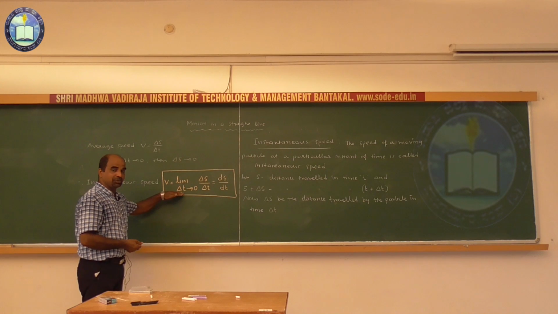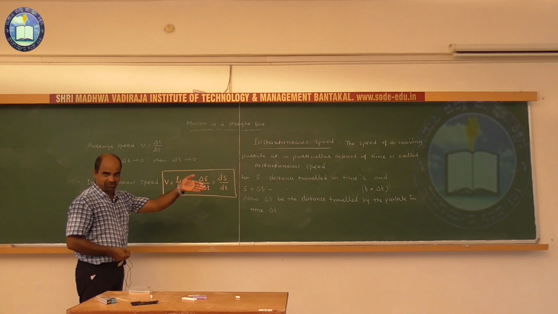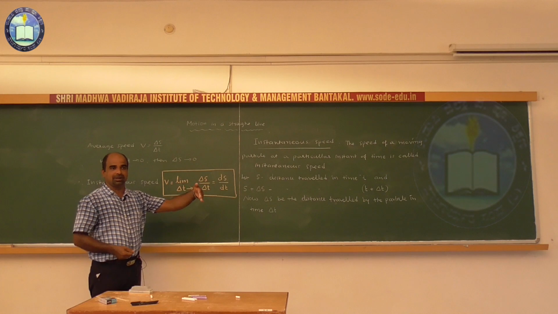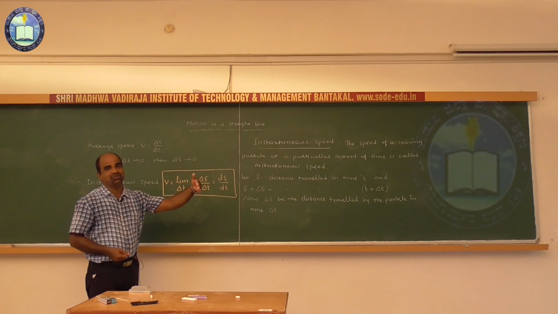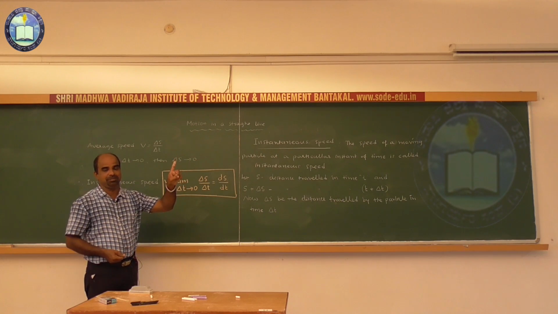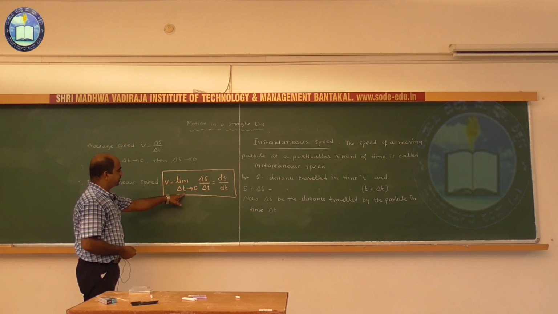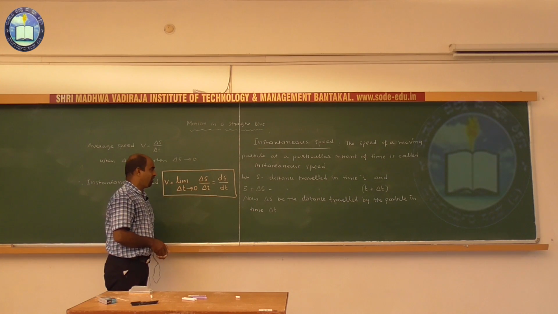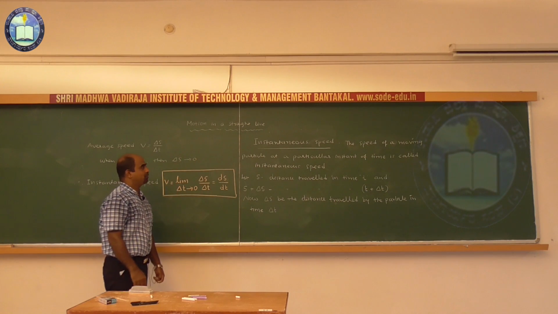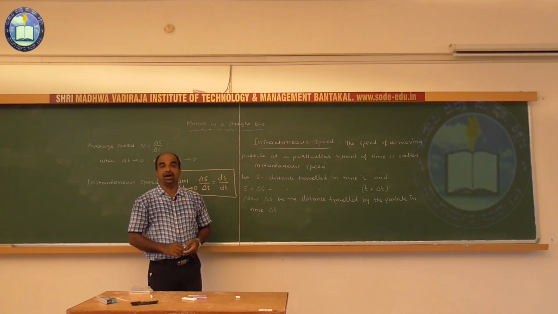I hope that all of you understood. So what is the meaning of this? I told you, as delta t tends to 0, delta s also tends to 0, because as the time approaches very small, the distance traveled by the particle during that small interval of time is also very small. But the ratio delta s by delta t has a finite limit. Therefore, instantaneous speed is equal to the limit delta t tends to 0, delta s by delta t, or according to differentiation, we can write ds by dt. It is about instantaneous speed.